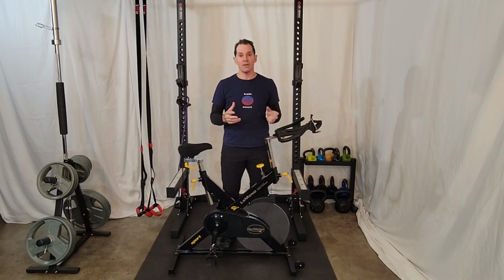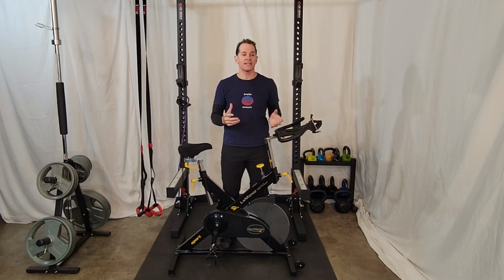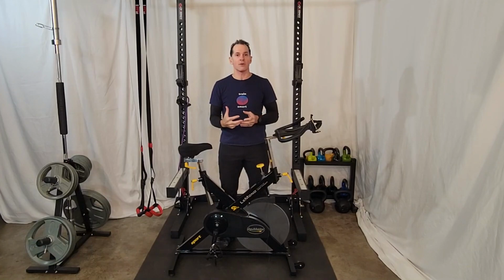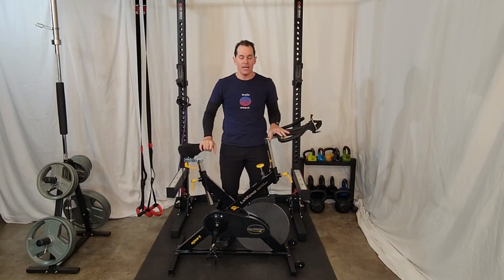So the other con with this, obviously I said the cost, $1,400 for the newer model of this. Another potential cost of this is having the space to store it. But as you can see, it's not really big, though maybe if you have a squat rack or some of the other equipment, you don't really want to take up a lot of space. That might be another issue as well.